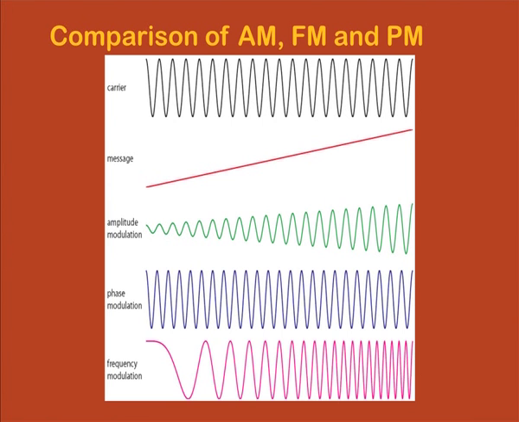The variation in phase modulation is not there in terms of the frequency, because the frequency is maintained constant, since the ramp signal increments at a constant rate. Whereas in the case of the frequency modulated signal, we can see that the frequency is continuously increasing with the magnitude of the modulating signal. So, if we take a message signal of this type, we can easily identify by looking at the modulated waveform whether the modulated signal is AM, PM or FM.